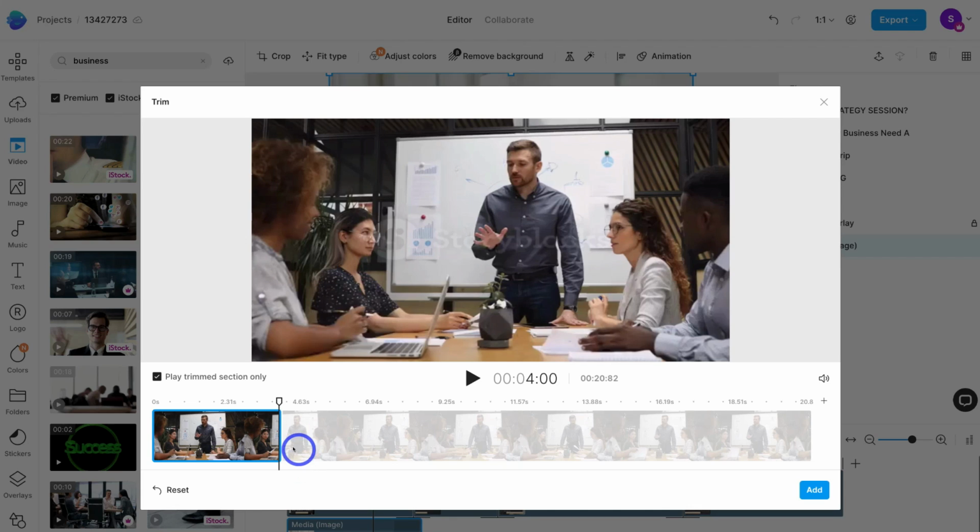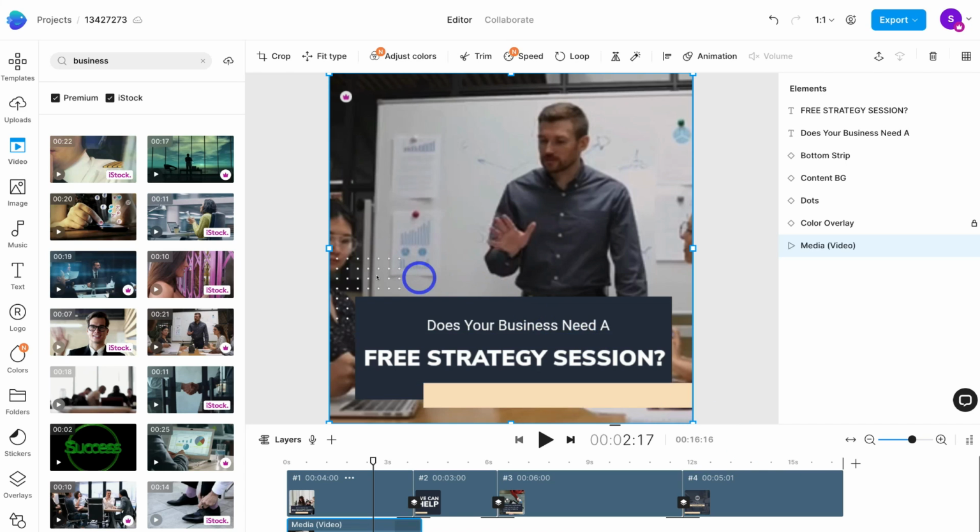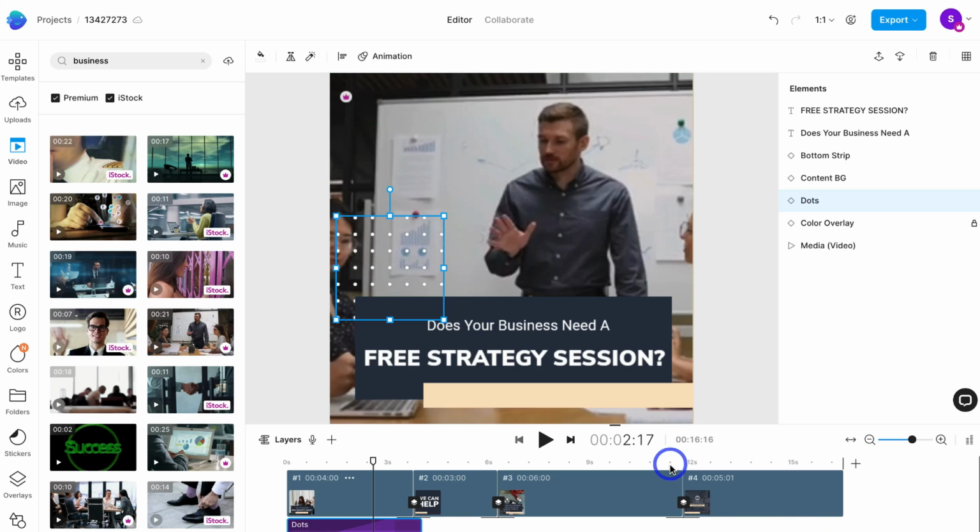And then rather than adding the entire video to this scene, remember the scene is only 4 seconds, so we want to simply trim the video so that it fits into the scene nicely. Then navigate down and click on add. And I'm happy with that. Now what I can also do is click on this element here, and I actually want to make it slightly bigger, so I'm going to leave that like that.